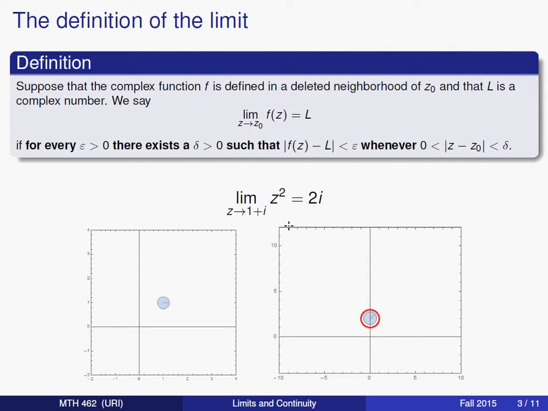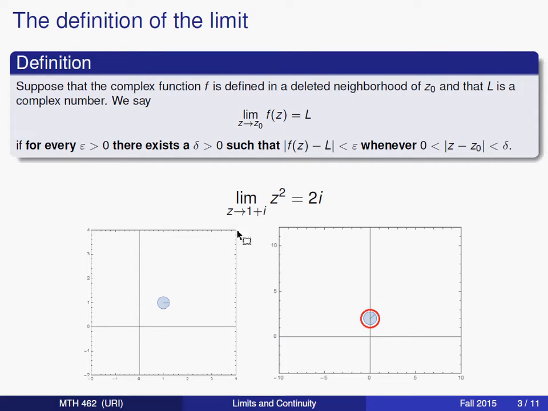Actually proving that is a bit more technical than we're going to get into right now. Your book has a number of examples showing that a limit is the value that we say it is, and I encourage you to look at those. Beyond knowing the formal definition, we're not going to be so interested in doing endless definition problems using delta-epsilon definitions to prove that the limit is a certain value. We're not going to do this so much in this class — if you take a class in real analysis, you will be doing a lot of delta-epsilon proofs. Please do know this formal definition, though.